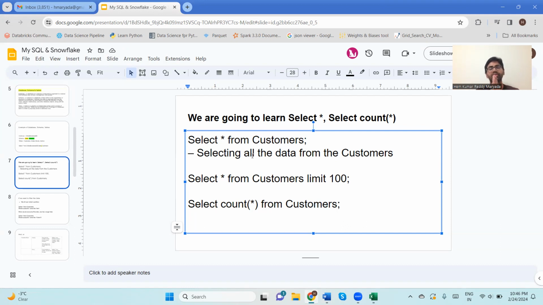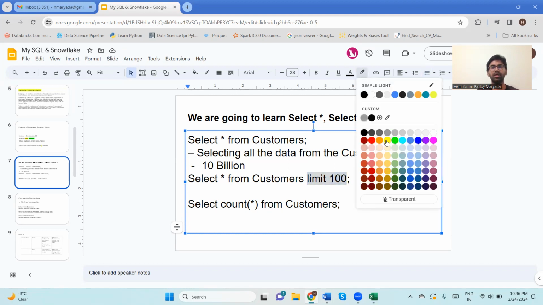See what happens, in your business there will be tables of huge size. They will be of 10 billion rows or 4 billion rows. If you run the whole table, it creates a compute charge to your client or your company, so you don't want to do that. That's why everyone always tries to use limit 100.